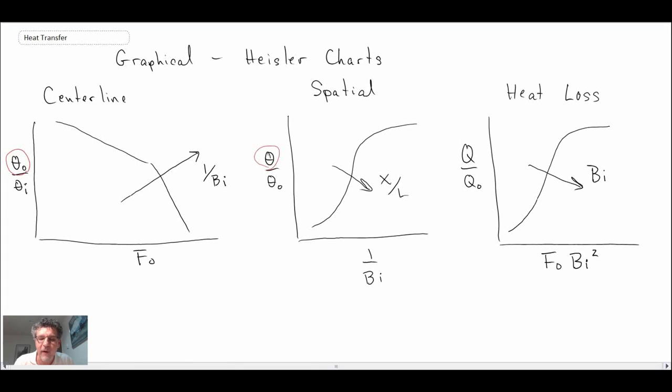Basically, when would you use the graphical versus the equations? The equations are pretty easy, although for the cylinder we'll see their Bessel functions, and so you've got to go and look up values in another table which can be a bit of a pain. The graphs are not as accurate but they're quicker, and so it's a bit of a mixed call which is better. But you can use either technique, and you'll see in the example problem I'll work both techniques, and we get very similar results out of them. So anyways, that's the infinite plate, we'll next move on to the cylinder.